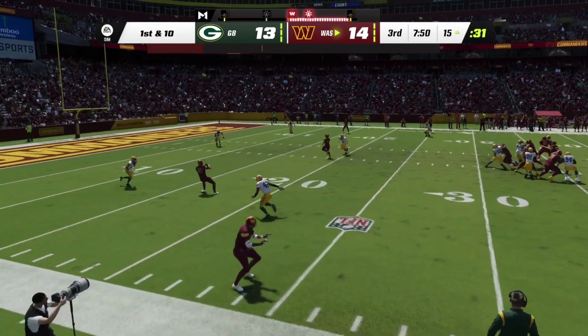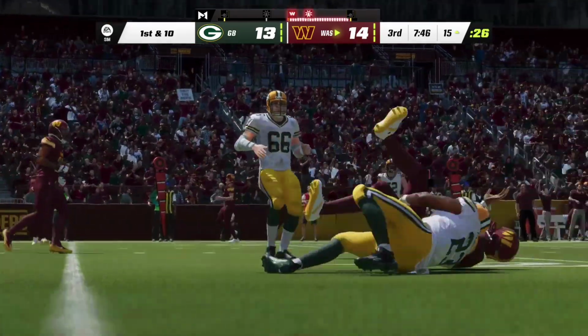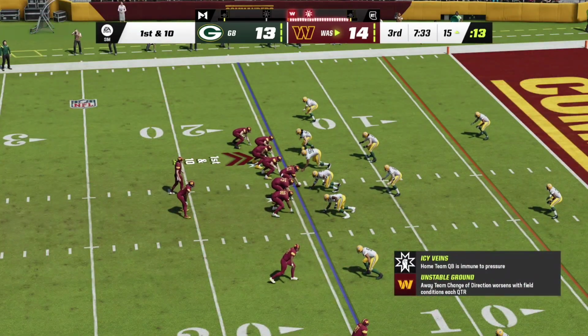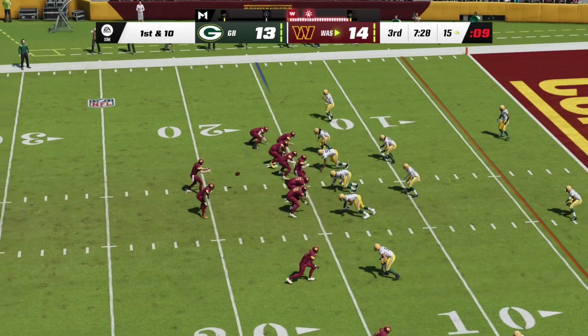That one for 14 yards and another 1st. Partner, he sold the go route really well. Thought he was going deep, then curled it back inside for a nice completion. DBs love when they pump the brakes, don't they? Yeah, that's really a whole lot of fun. It's almost like you said, listen, if you're going to sell the go, just go, and let's see who's faster.